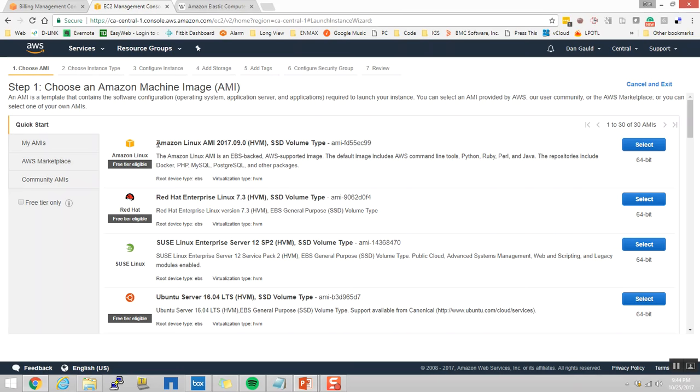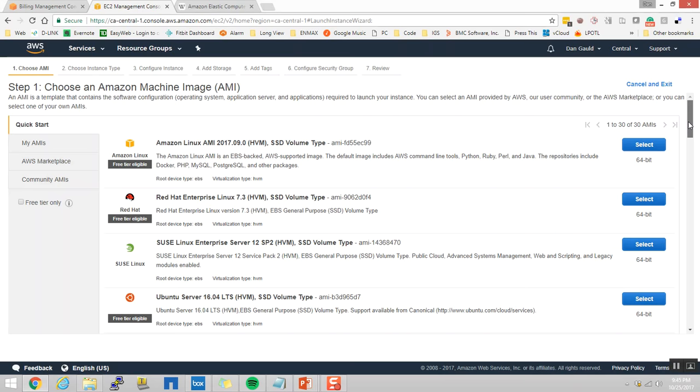So you can see here this Amazon Linux AMI. What do we get for this? What does it say? It's an EBS backed, AWS supported image. If we clicked on it and selected, we could get into more details about how much memory it has, CPUs, that kind of thing. So this one is free tier eligible. So we could deploy this if we wanted to, and if we just kept it at the very simple base image and didn't add too many things onto it, it would be totally free.